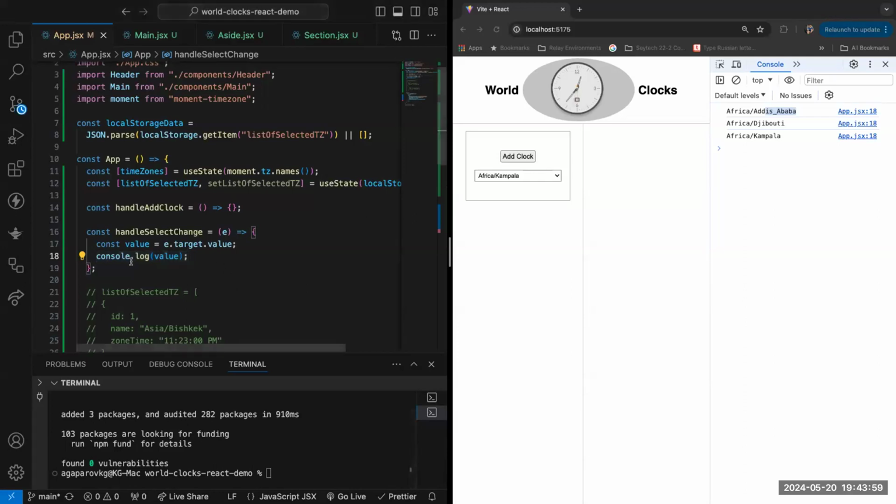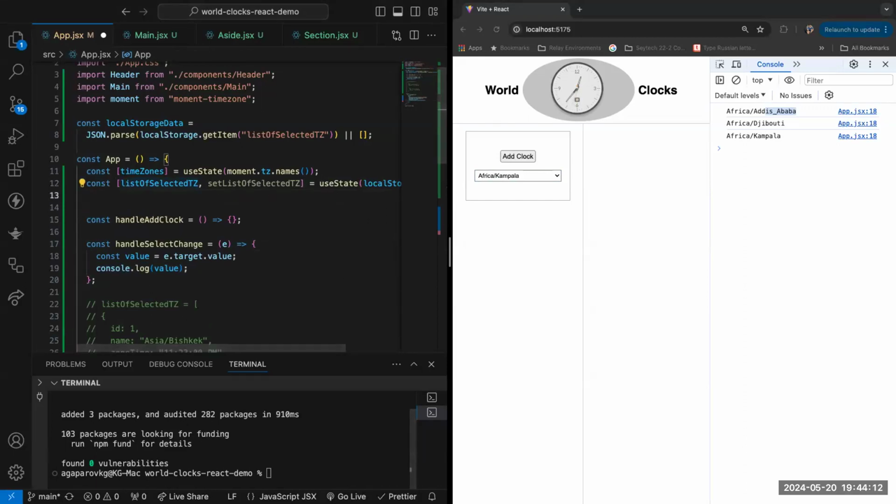Based on this selection, we would like to create two state variables to take effect. The one that we need is the name; the value is basically the time zone.